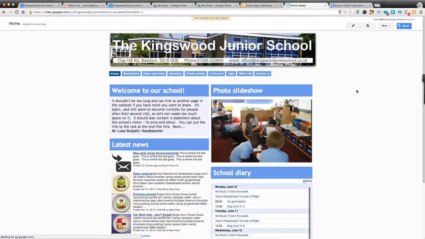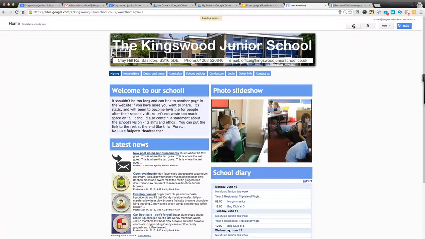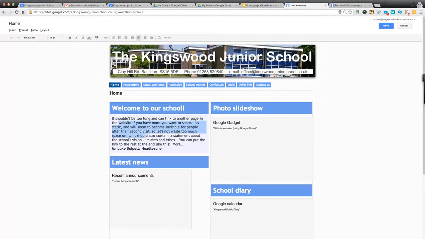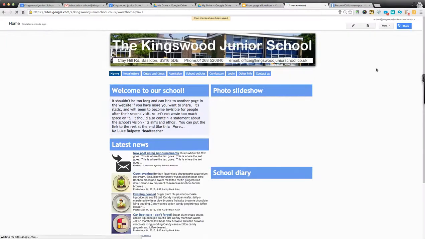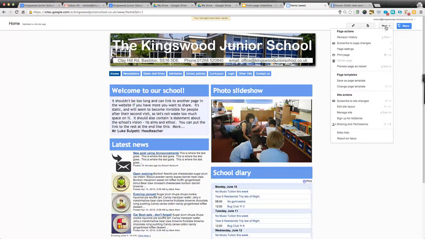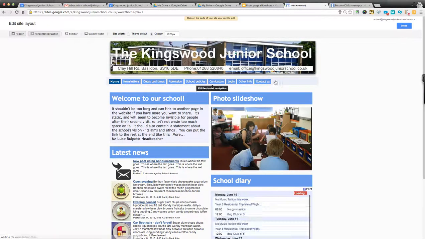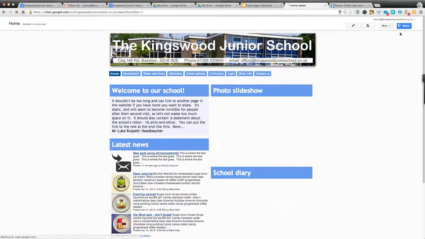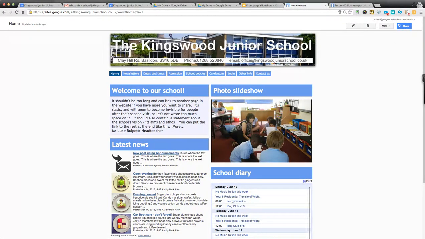Okay, so a little tiny recap then. I mentioned that there were a number of ways of editing the things that make up this page. The first is the direct editing for the text that is just text on the page. So that you do by going into edit mode, and then you're able to change things that are visible as text. The second is the site layout, or the editing layout, which you can get to from More and Edit Site Layout, and then you can modify regions like, for instance, the horizontal navigation region, and then close afterwards. And the third way is to edit the rich gadgets which are being used on the page, like the latest news, the slideshow, and the diary.